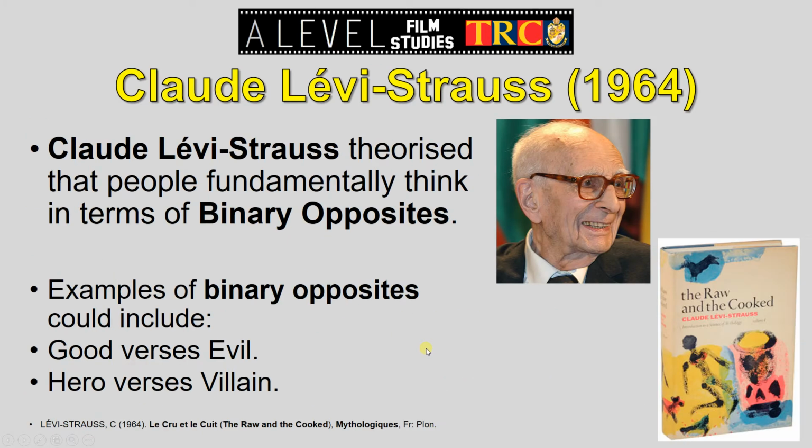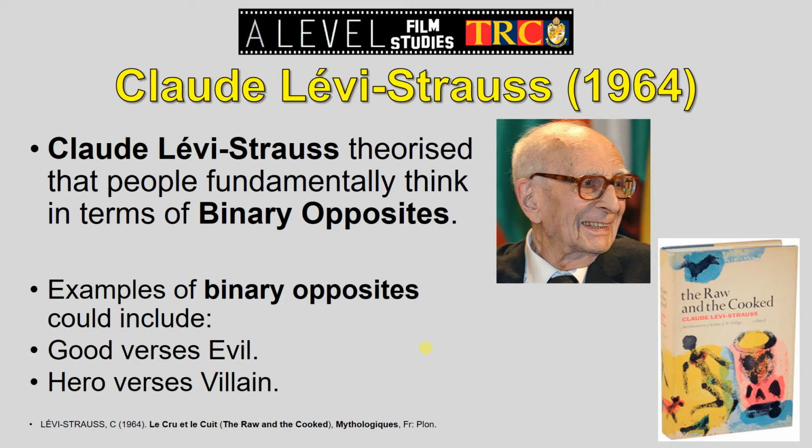But if there's one thing a story has to have, it's got to have conflict. Conflict creates drama, and drama is what stories are all about. An ideal theory for this is Claude Levi-Strauss's theory of binary opposites. It comes from his 1964 book, The Raw and the Cooked. He was a structural linguist. He looked at how language and stories shape language. And he says that languages tend to deal with binary opposites, hence Raw and the Cooked.